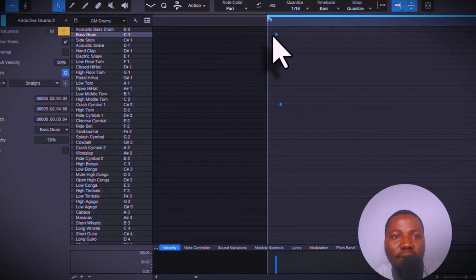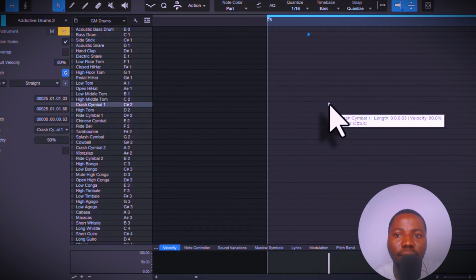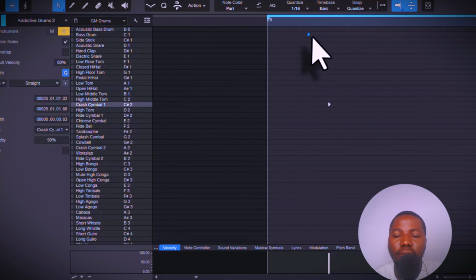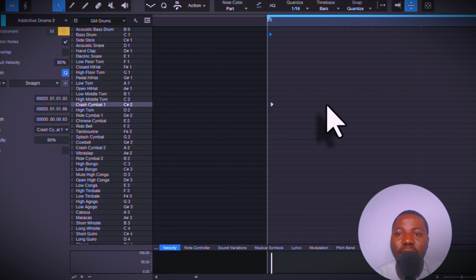If you look at this, this is the bass drum. You can see it is not exactly on 25, but it's not so far from it. The same thing with this guy. This is a crash cymbal. The kick is before the crash, because when you think about it, what's the faster that you would be able to play? Sometimes the crash comes first, so it depends on what it is at that point in time, right?